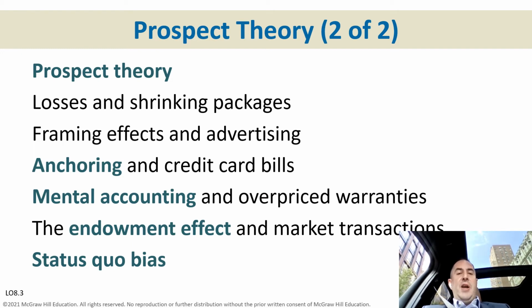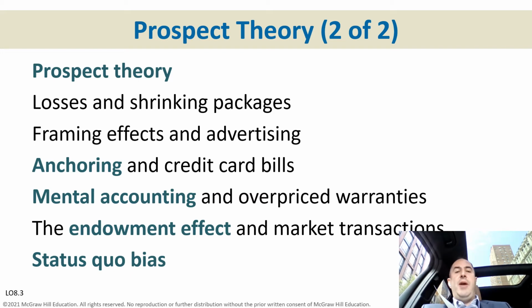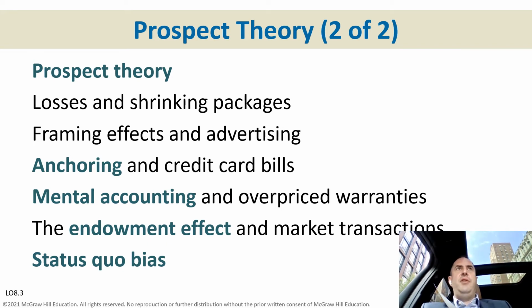By showing such small minimum payment amounts, credit card companies anchor many customers into the expensive habit of paying off their debt. They're showing you that minimum monthly payment you can make. It looks attractive, right? Only $20 a month, but they don't say you might be paying it off for 10 years. The endowment effect is a tendency that people have to put a higher valuation on anything they own. So that's another very common one, right? If you own it, it's worth more.